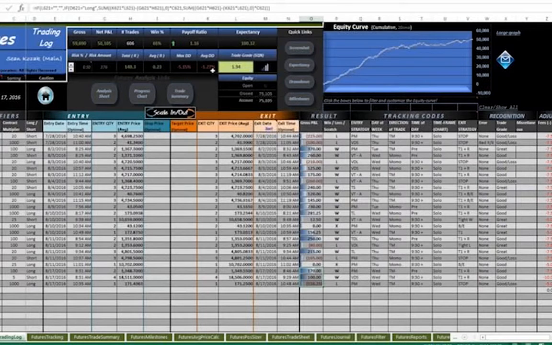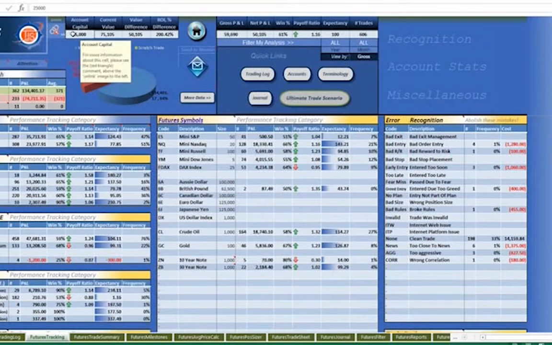Statistically, if we were to take a look at the analysis, the ROI on this, we started with a 25K account to keep it very small for position sizing, and then you can see we're at a pretty decent amount with a return on investment. You can see the numbers there. What's more important is looking at the payoff ratio and the winning percentage with regards to consistency.